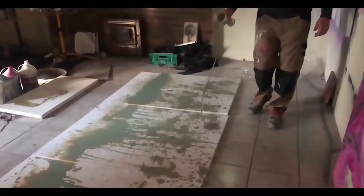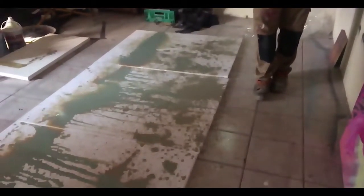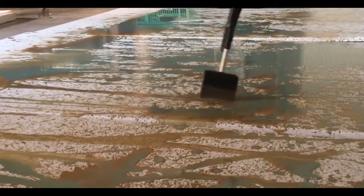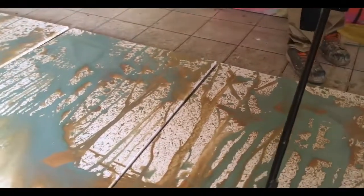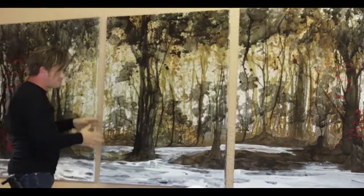We threw paint. We were quite violent in this medium — we didn't just place things where they wanted, we threw it. We later took a sponge and we just molded all of these areas to accentuate our forest a little more, because you can only do so much with a pouring.